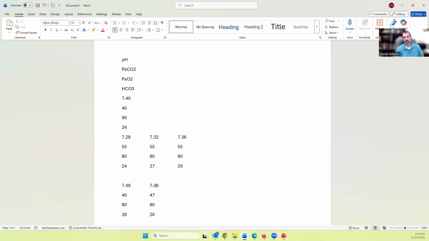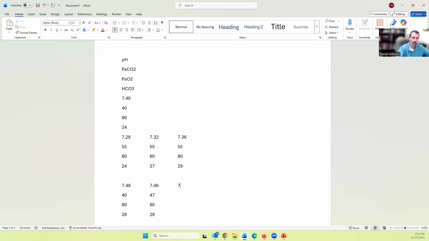So now, the first thing I'll do is look at the pH. Still on the alkalotic side, it's still an alkalosis. It's still a metabolic alkalosis. But this one, we go from an uncompensated metabolic alkalosis to now a partially compensated metabolic alkalosis. It's not compensated because the pH isn't normal, but it's partially compensated because now the CO2 has moved in the direction to try to help fix this blood gas and bring it down.